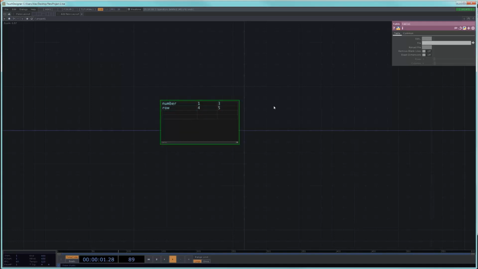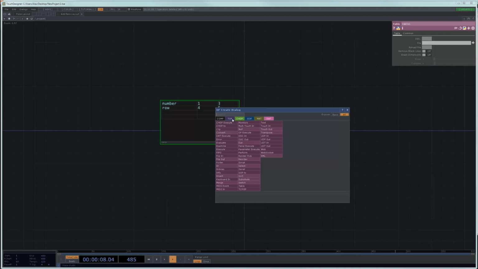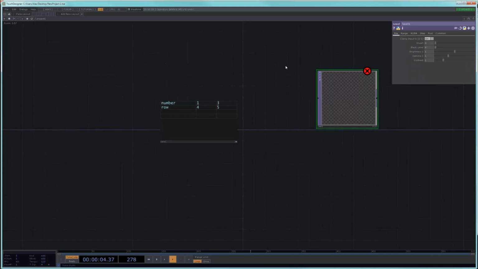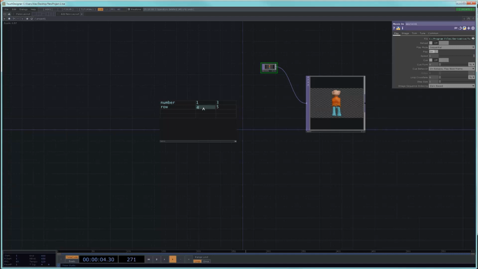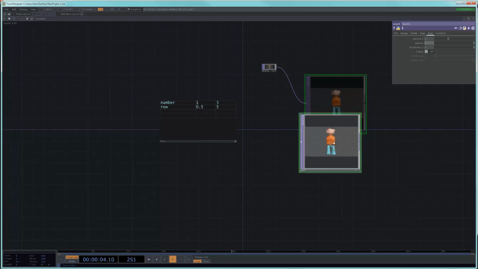And now let's say that we wanted to grab whatever is in this cell and put it somewhere else. So let's just get, for example, a Level TOP, and let's just put a movie in real quick so that we have something that the level applies to. And let's say that this cell here is supposed to store, for example, the opacity, which always goes from 0 to 1. So let's put a number here that's more relevant, and let's put 0.5. And let's say that we want to use this cell for opacity, and somehow this cell is being updated. We don't know exactly how, but let's imagine that that's the case. And so we want to tie this to that.